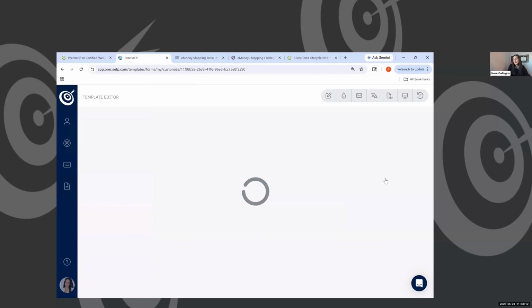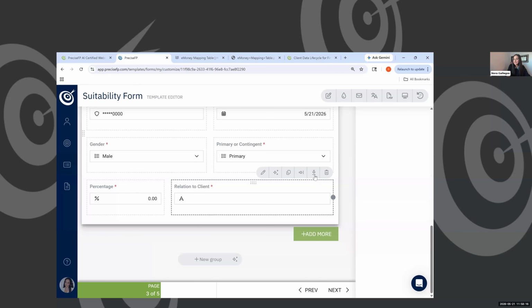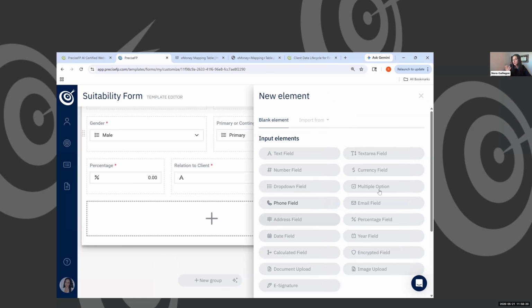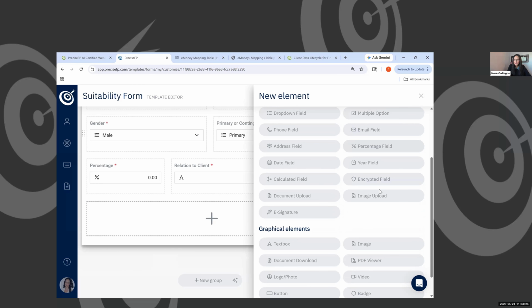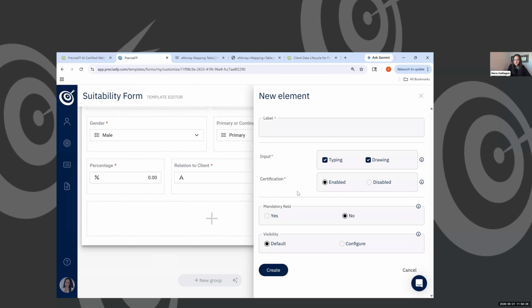And I know if you didn't know, at least PreciseFP also has a compliant signature feature that meets all of the signature requirements. You would just want to make sure your broker dealer approves it. But let's say I add in a field here for e-signature. So this one is allowing you to put in PreciseFP's e-signature.